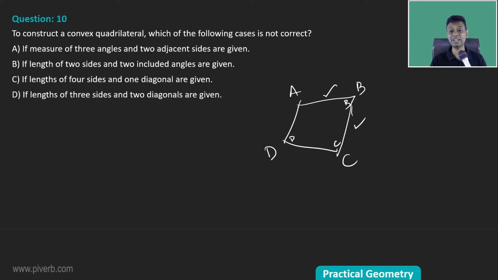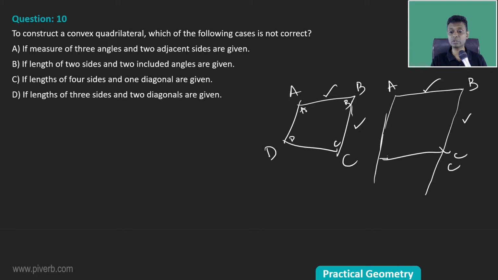We'll construct triangle ABC first. We'll mark out AB, mark angle ABX, draw an arc, locate C. So we've located A, B, and C. This we know, this we know. Then we know the angle at C. We'll draw a line for that. We can find out the angle at A. We'll draw a line for that. Wherever these two meet, that will be D. This angle will meet. Right? So this is correct.